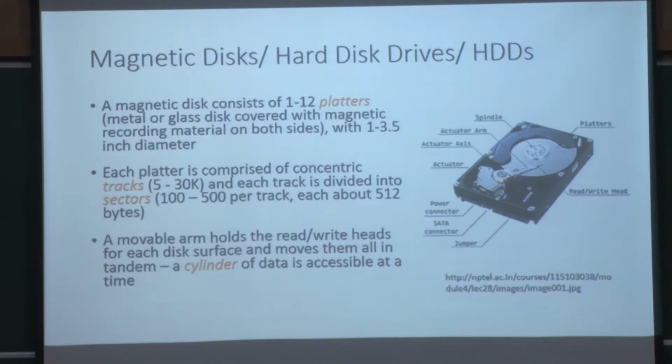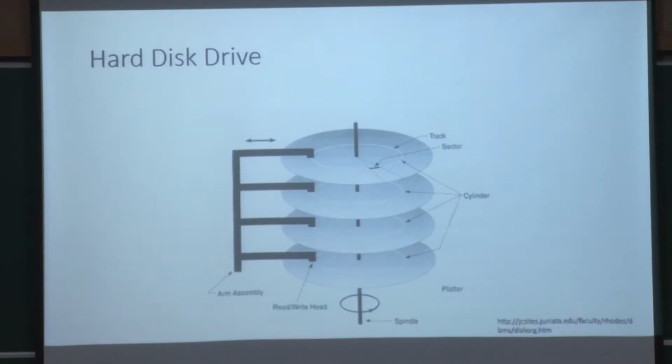So in order to access a piece of data, you can think about this mechanical moving part, this actuator arm, having to go to the point where your data is actually stored, right? That brings me to the point as to how the data is actually stored. So let me just quickly go over to the next slide, right over here.